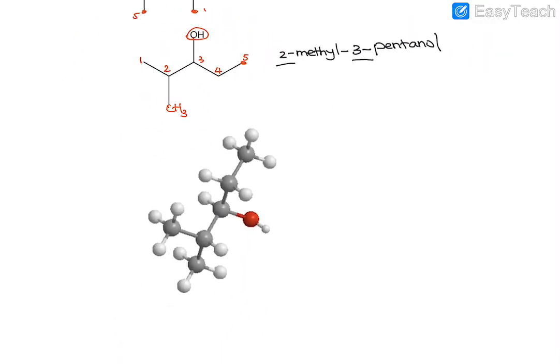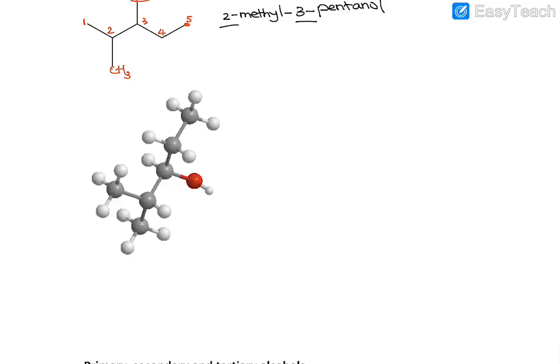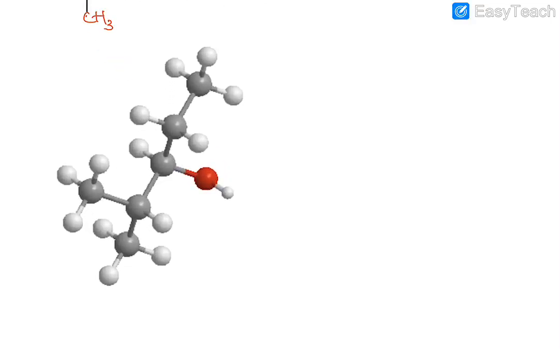Now you could also have such diagrams, ball and stick diagrams, to name in your exam paper. These ones, you will usually have a key with, which tells you this is carbon and this is hydrogen and this is oxygen. So normally you have a key, but generally you have to be able to name these as well.